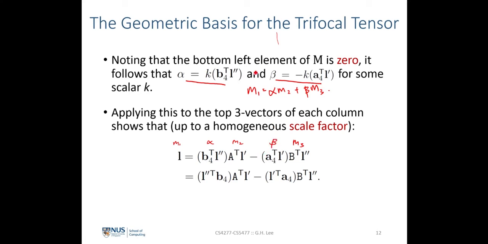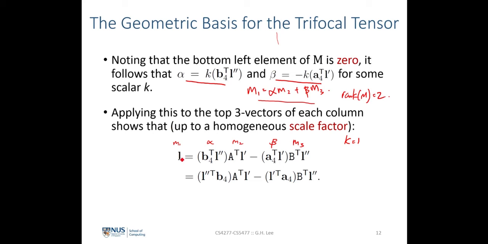Notice that the scalar value k can be set to 1, so we can simply set it to 1 to get this relation. Putting all this together, it will fulfill this equation which we have seen earlier, which arose from the fact that the rank of M is equal to 2, and thus we can further evaluate this into this relation.